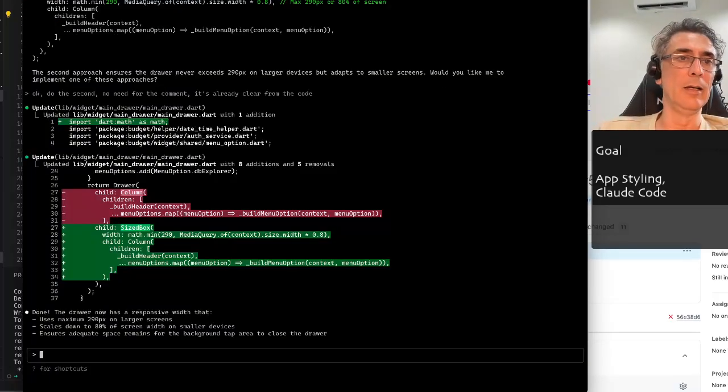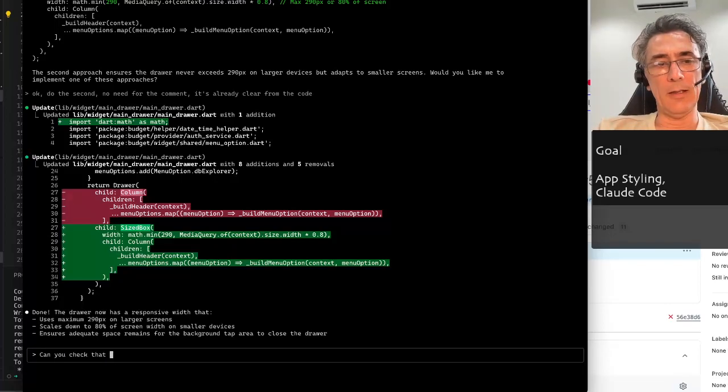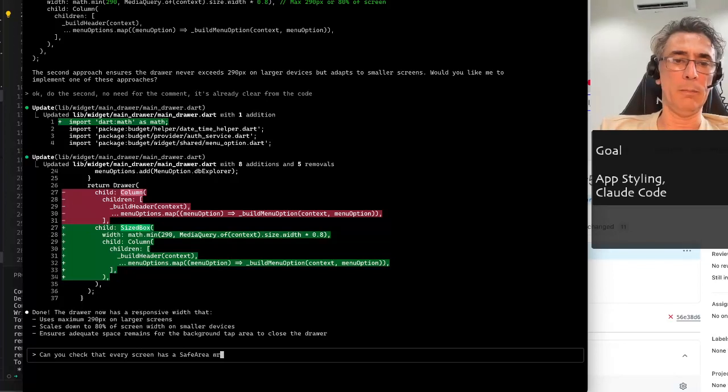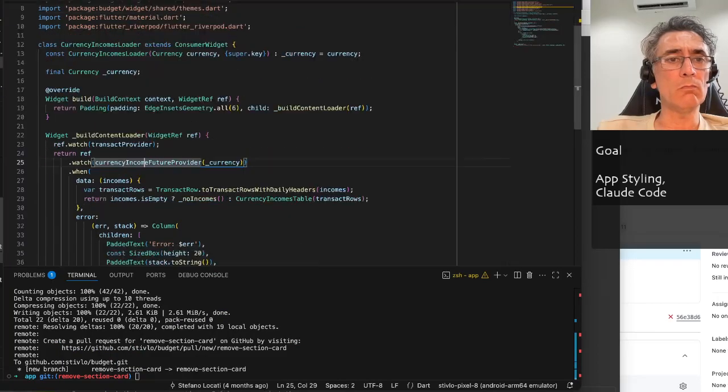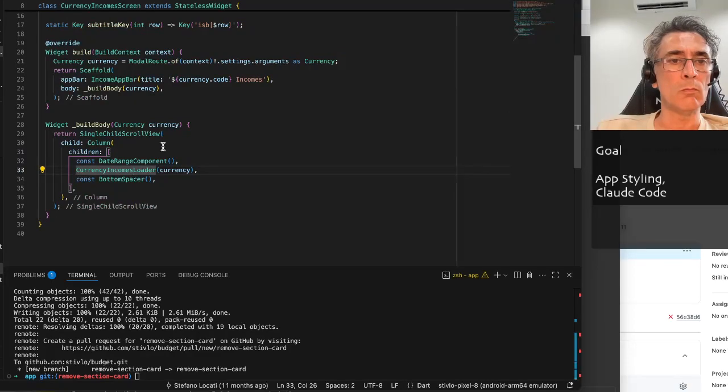Let's ask Claude. Can you check that every screen has a safe area wrapped at the top level of the body? Let me check again exactly where we want it. This is an example where it's not there.